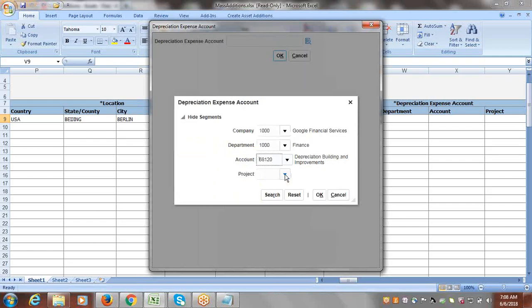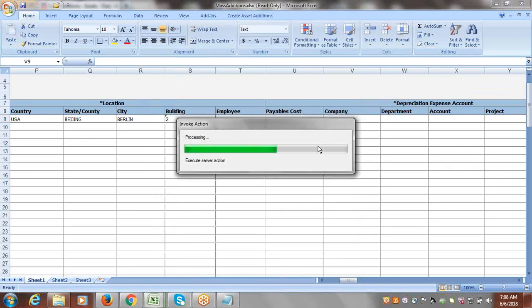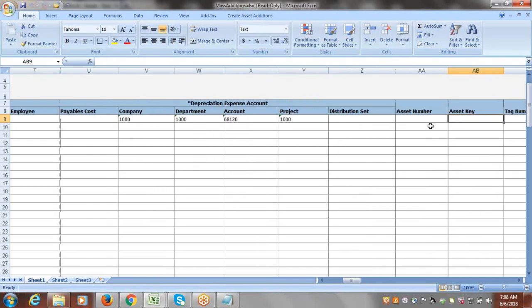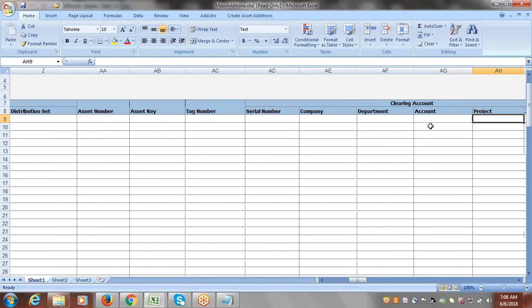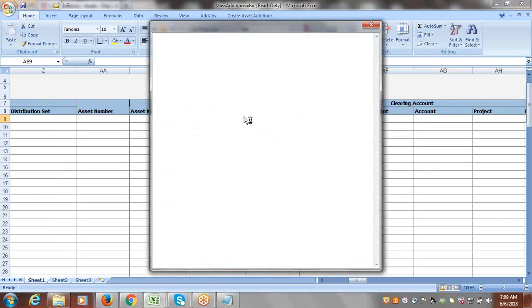Select and say OK, and select project. Say OK. Clearing account, you can ignore it, it's not mandatory here, though you may provide it.